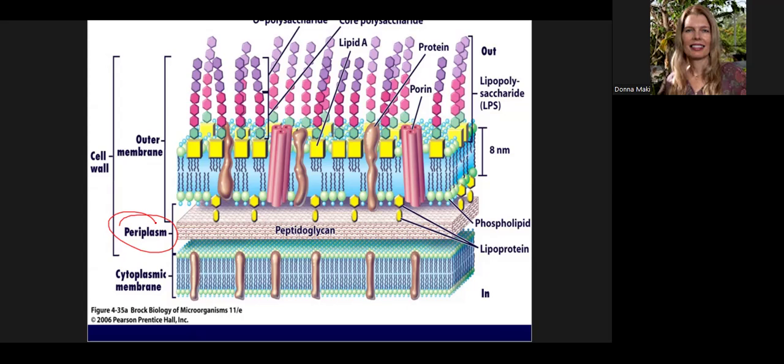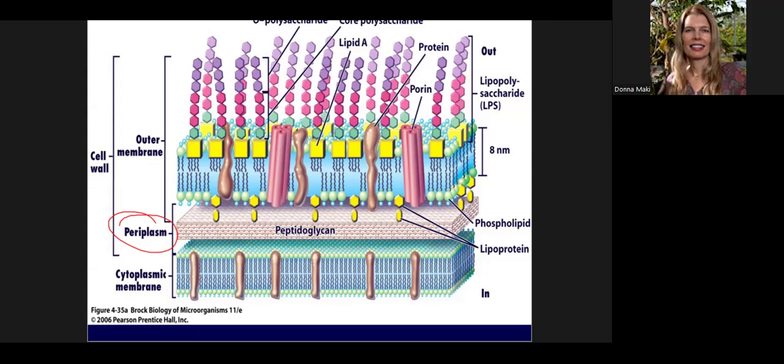And then you see this outer membrane. You can definitely tell that the outer membrane doesn't look like the cell membrane. Although if you look at this side of it, that looks like a lot of what we see going on in the cell membrane, but this outer portion of the outer membrane is very, very different. So that's the LPS, lipopolysaccharide, and you can see there are different colors of these hexagons. Those are different sugars. I want to start on the outermost portion, the outer leaflet of the outer membrane.